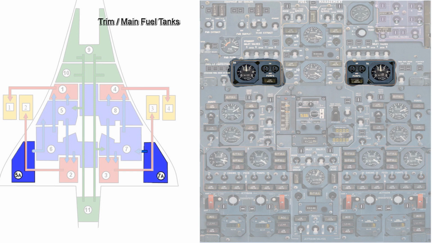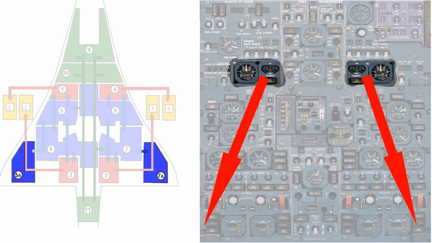The important thing to keep in mind with regard to these tanks is that the location of the tanks is in the wing tips, but on the fuel panel you'll see that these tanks are located quite far forward. So just keep that in mind, that they're actually at the back of the plane, not at the front, when you're working with these wing tip tanks. We'll talk more about this a little later when we get into setting up the aft trim for the aircraft.